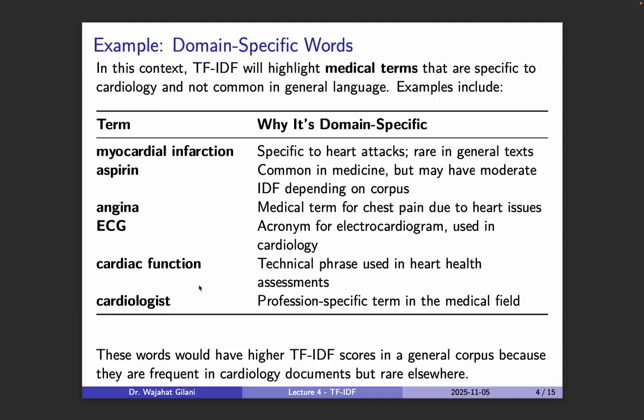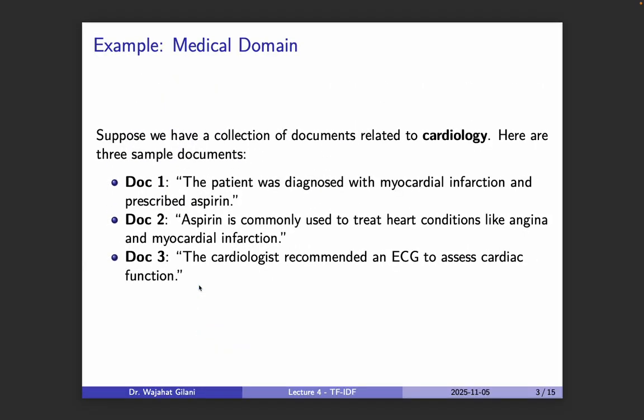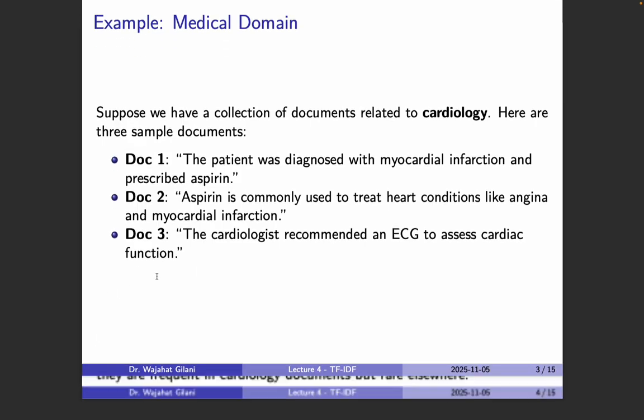Now, in this example, if you look back again, we have three documents. They're all dealing with cardiology. Let's say we had 100 documents, but only three documents dealt with cardiology, right? Any term dealing with cardiology, we would basically want highlighted. It's not in any of the other medical documents, but for some reason in these three documents, it's all over the place. That's basically the idea of a TF-IDF.